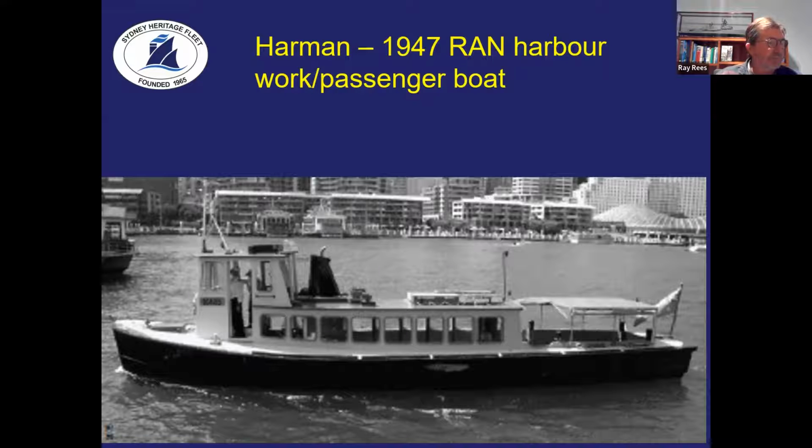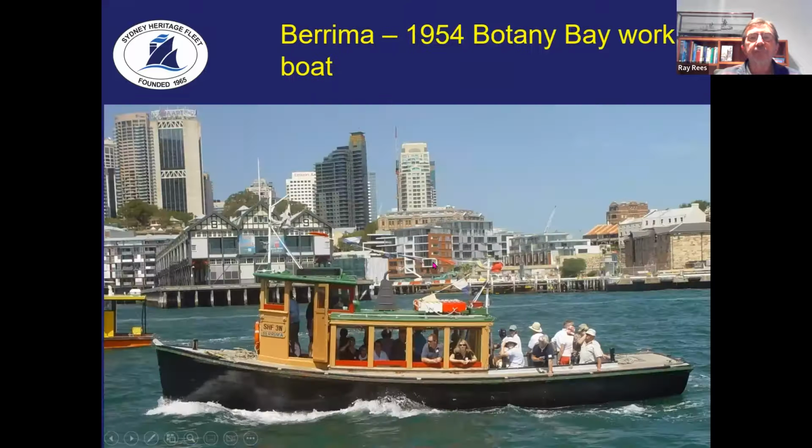So she was built in the 1940s by the firm Storey and Keers. And I'm sure a lot of people will be familiar with the old Storey and Keers workshop on the shores of Balmain, which is now, the old buildings there have got a markedly different usage. But she was an unobtrusive workhorse representative of many of the working craft around Sydney Harbour, and she's never worked anywhere else apart from the harbour, and she's used by the Heritage Fleet to run tours to different places now.